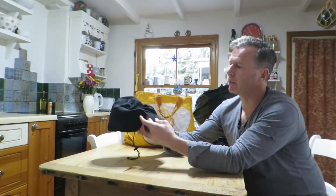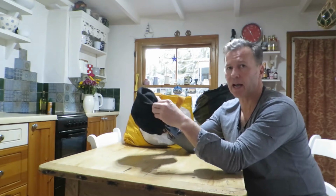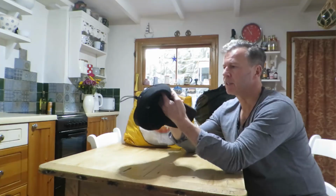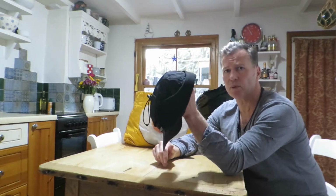This is a Musto hat. This is waterproof. It's also got drop down ear flaps on it, and it's thermal. That is indispensable in the winter, I'll tell you. When you've got howling wind in the face, yeah, brilliant. And also when you're hauling nets, you're under the net, seawater's dripping on your head, great bit of kit.